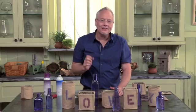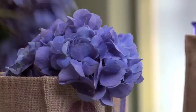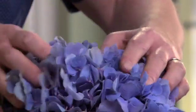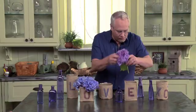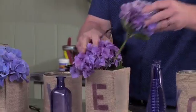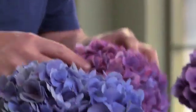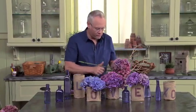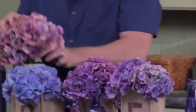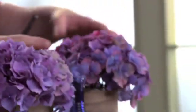The next step is to simply add the flowers. We'll start with our blue hydrangea. I'll place 2 blossoms into the first container. Because our colors are blue and lavender, our next container will be all lavender hydrangea. Then I'll start adding the antique hydrangea. I love the way the antique colors play off of the burlap containers from Syndicate Sales. Those hydrangeas are so big, I simply need 1 for each one of the containers.